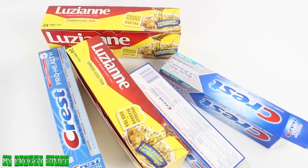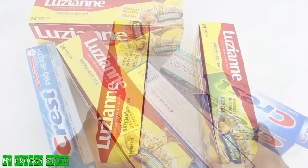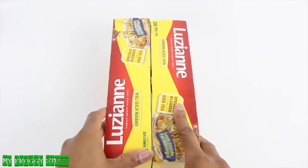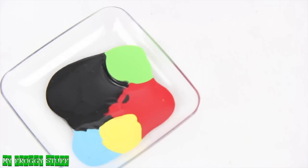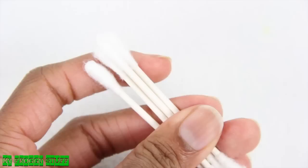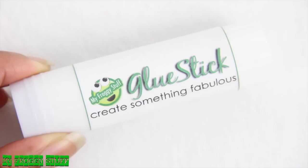Using some ideas from our doll toy box video, I am going to make a refrigerator for a doll using 2 recycled tea boxes, an egg carton, craft paint, clear plastic from packaging, recycled paperboard, Q-tips, paper, and glue.